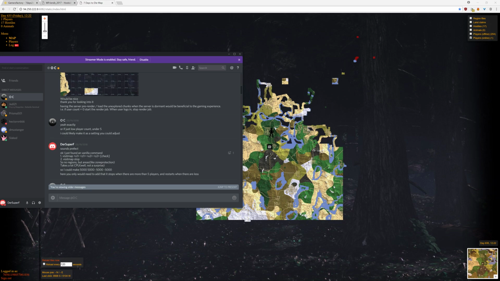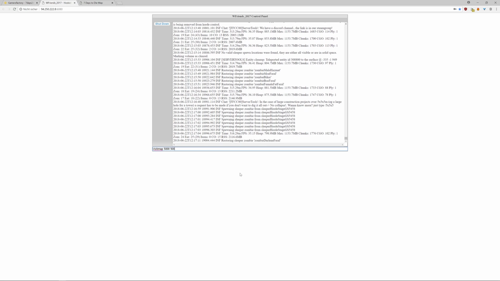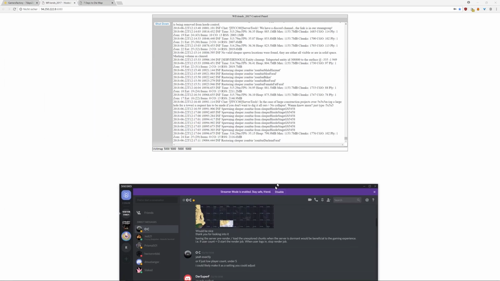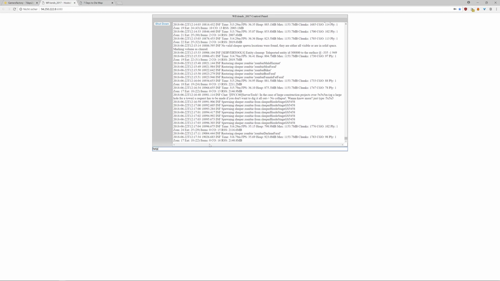So visit map from one point to another. That's it. You just have to type in visit map, one coordinate, then the second coordinate, and that should be it. If you're unsure, you can also just write help visit map.